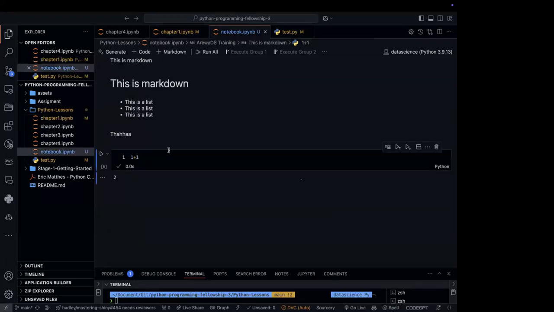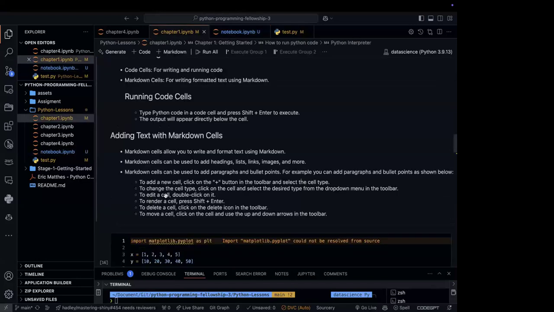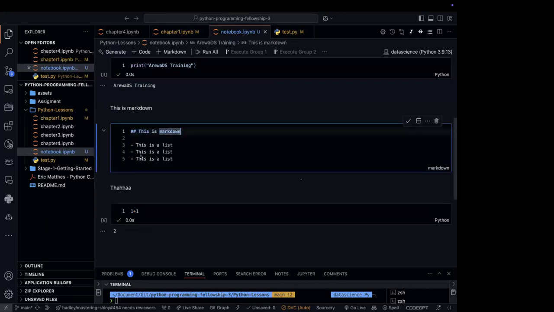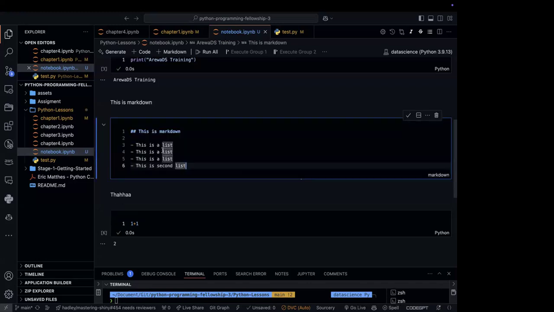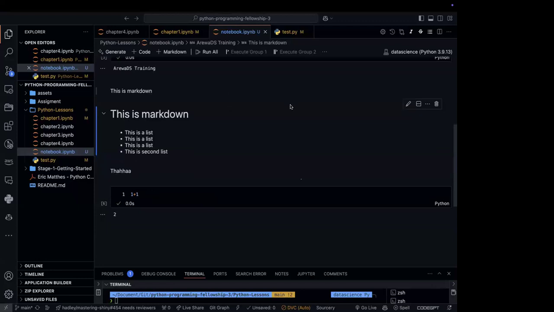So if you want to edit a cell, you can see here I already have the Markdown, right? But if I want to change this listing, what you need to do, as we said, to edit a cell, is double click on it. So if I want to change this Markdown, I can double click on it. Can you see that? Now this is the second list, because you can do that. Double click on it to edit. When you finish, do this. Double click to edit, something like that.